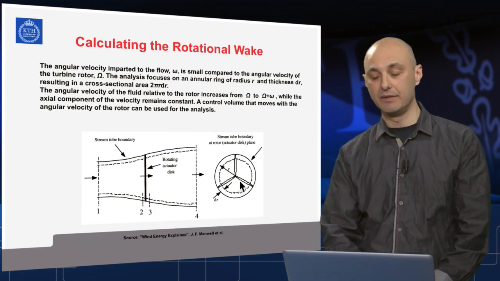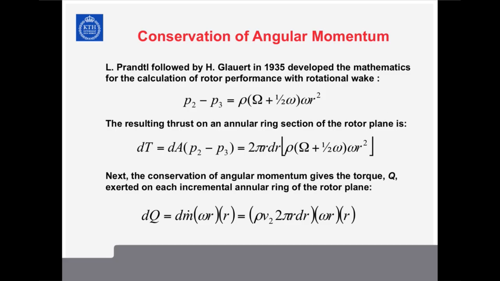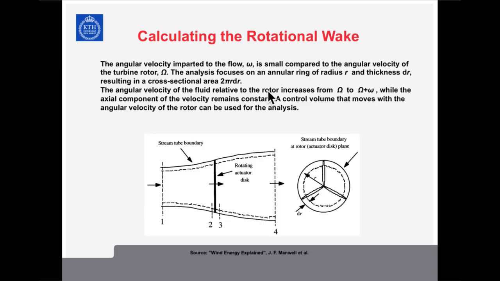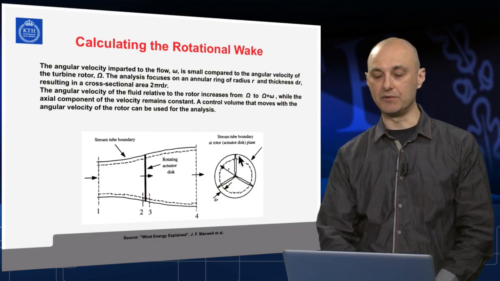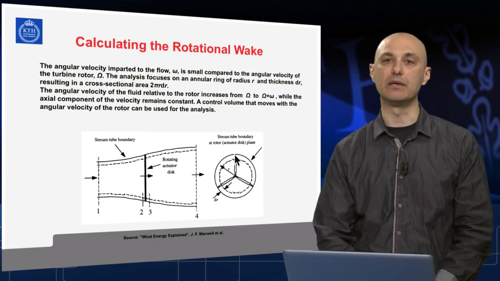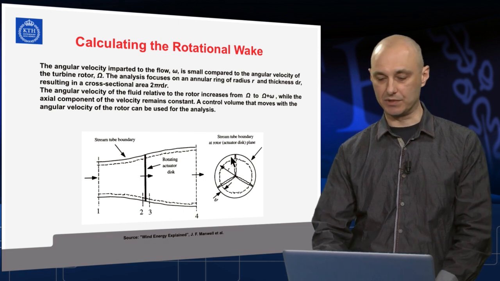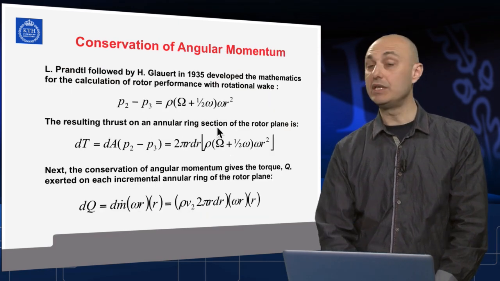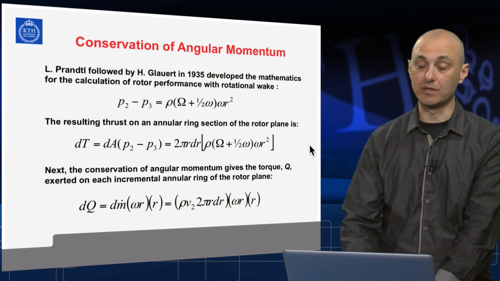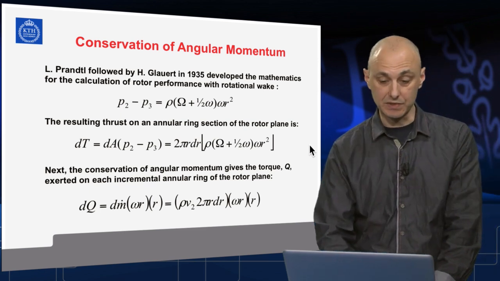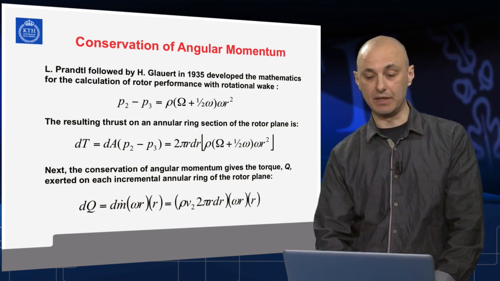It can be done by cutting the flow tube behind the turbine in small ring sections, each of them, let's say, infinitesimally small, and developing the mathematics for each of those rings, looking at the fact that the fluid is slightly swirling in the opposite direction of the rotor. Now, we don't need to get nasty, don't be afraid. We're not going to look very carefully at these equations. I'm simply showing how this can be done.